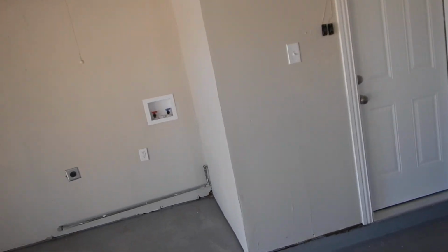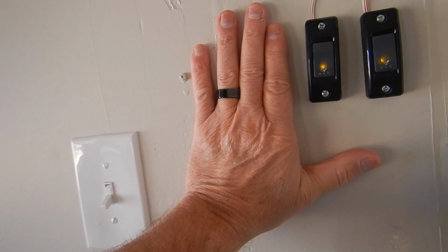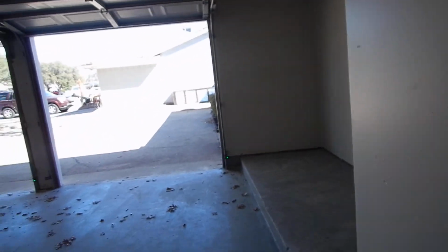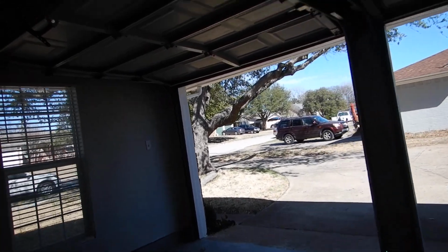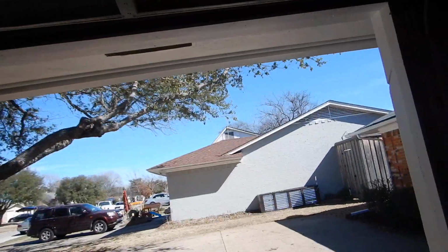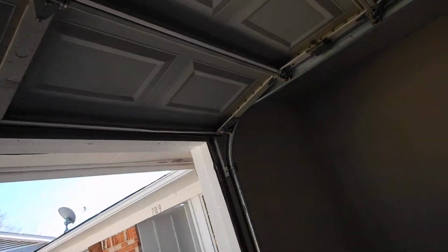It's going to look very similar, if not identical, to the entrapment notices posted here. You're supposed to have a little picture right here next to the buttons, and a picture on the insides of both of the doors. A lot of times they have illustrations on them, like kids being squashed, that kind of thing. Kind of drive the point home. That's what they have. And we don't have those. We do not have pull handles inside of the doors.